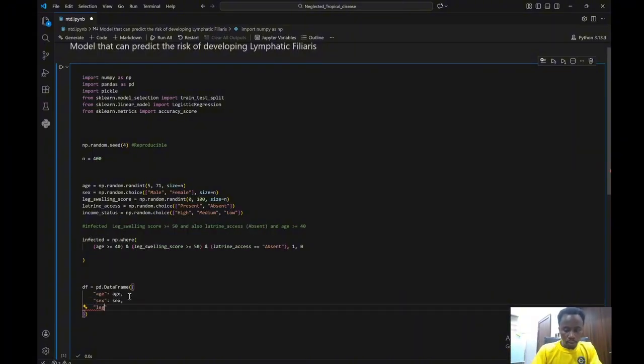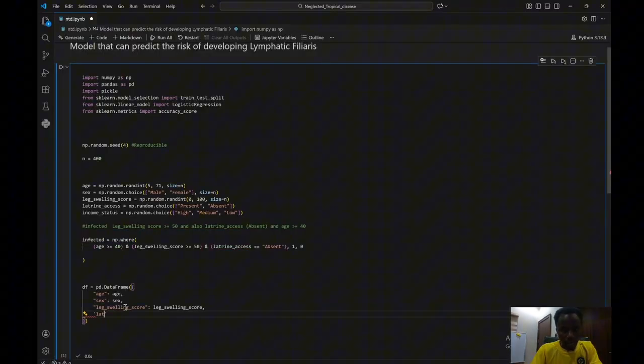leg swelling, I'm just going to say leg, if I can spell that correctly. And just to be sure, the next one is latrine access.